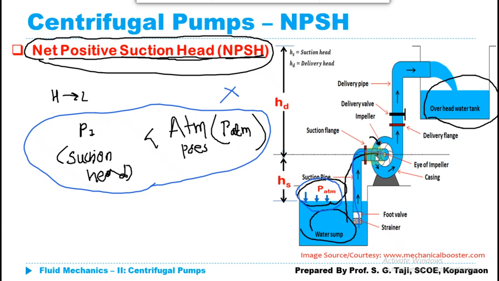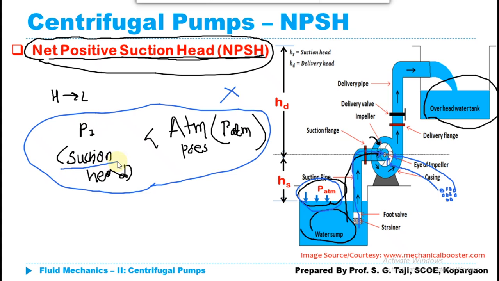So we need to develop that suction head in such a way that it is less than the atmospheric pressure. Now there is another thing: if you are reducing your pressure below the atmospheric pressure, then it is possible that your pressure may go below the vapor pressure. Now if our pressure becomes less than the vapor pressure of that liquid, then vapor bubbles of the liquid will start to form inside the impeller, and those bubbles will collide on the surface of the impeller and damage the material of the impeller or maybe the casing, because those bubbles continuously collide on the surface, and of course they contain a huge amount of energy which dissipates on the surface of the impeller, either on the vanes or on the casing, and damages the material. This is the problem of cavitation.